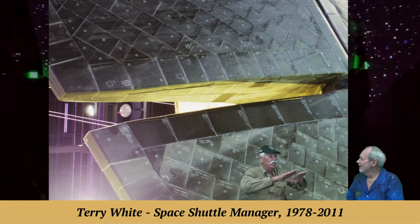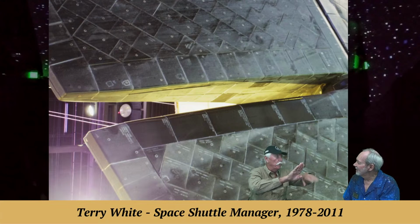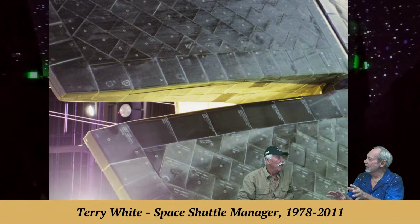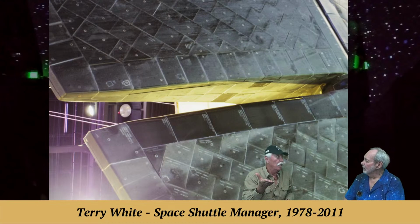So we'd actually have to stagger the elevons, raise one up and lower one down, so then we could work on the surface to install them. There'd have to be a special work order to activate that in the cabin, or we would have to come up with hydraulics for the whole vehicle to operate, and at the end of the hydraulics operation, we would say, well, put one up, put one down, so we can work on them.